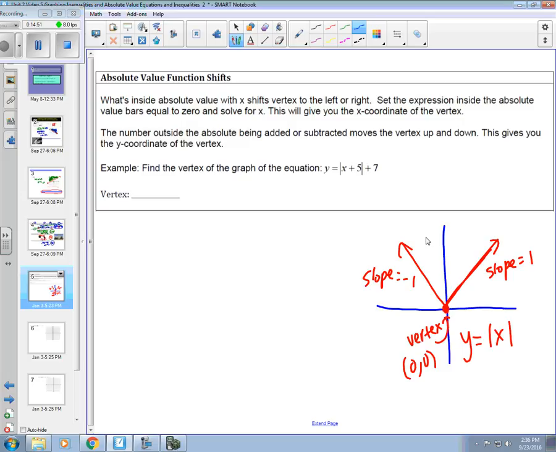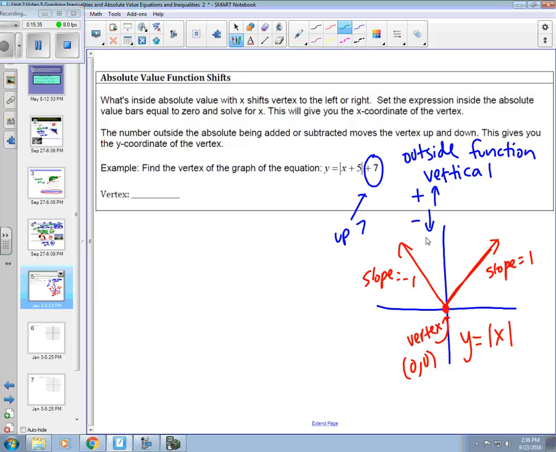Okay? These numbers, if you start adding other numbers in, added and subtracted inside that absolute value sign and outside the absolute value sign, shift the graph or slide the graph. You talked about translations in geometry. They slide or move it. Anything outside the function, and the function here is absolute value, is going to move it up or down. It's going to move it vertically. If it's plus, it's going to move it up. If it's minus, it's going to move it down, just like you would always do with plus and minus on a graph. So in this case, this plus 7 right here is going to shift the graph up 7 spots.